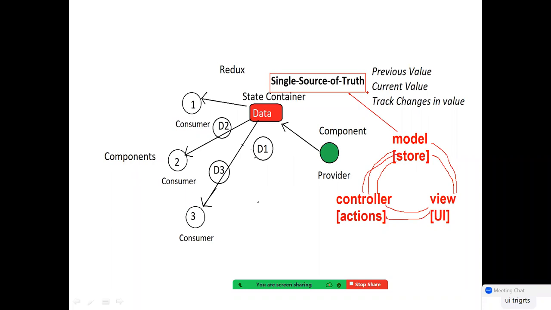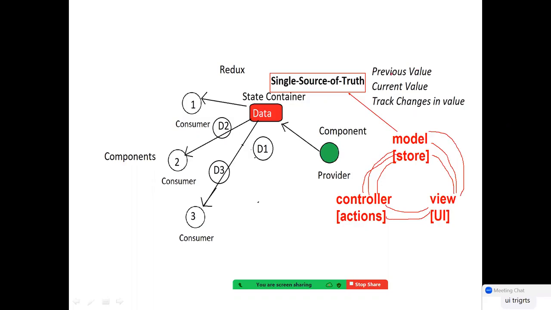If previous is different and current is different, that means some change happened. We call this mechanism change detection. When this model data updates the UI, it will not simply update the UI every time. Whenever a change occurs, it will update. How does the model know that there is a change in the value?